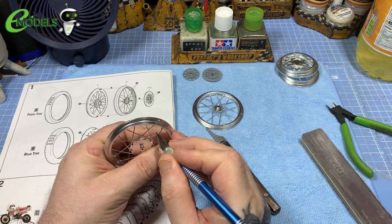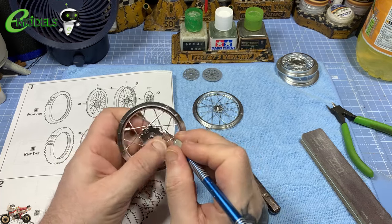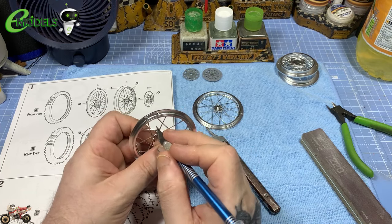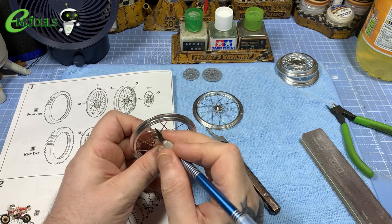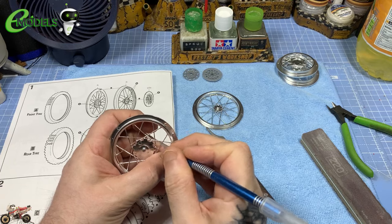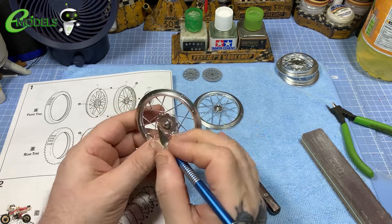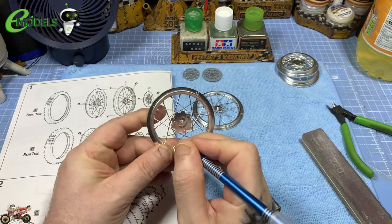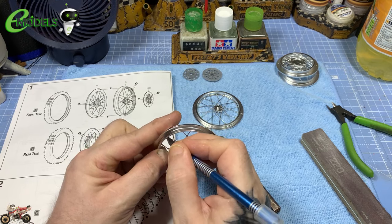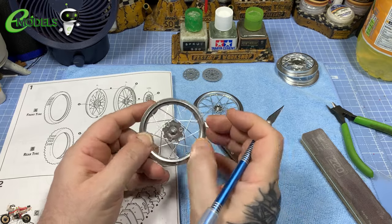This is your chrome wheels. I'm just going round and cleaning up the spokes because there's a little bit of flash in a few places. We don't want that. I can hear you humming the tune. But if I scrape that off now, then when I come to de-chrome these, I won't have to fettle with it because I've already scraped them. So just running my blade along there, not gouging it. I'm just literally scraping off any flash that's going to be intrusive.